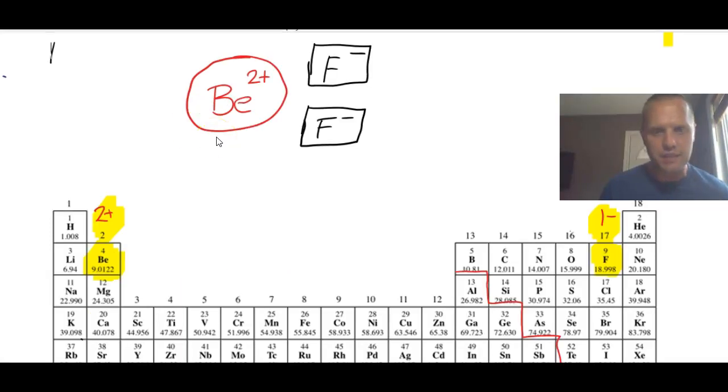Here I'm showing it in a different way. Beryllium was in group two. It had two valence electrons and it lost two electrons to form a two-plus cation. Fluoride was in group seven. It gained one electron to get to negative one anion. And you can see that I have two fluorides because the two electrons were transferred.